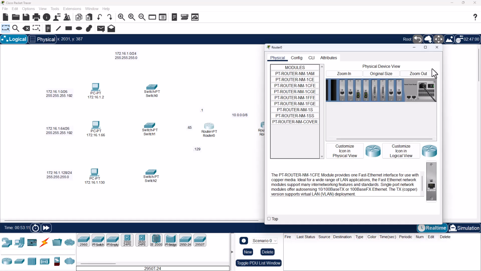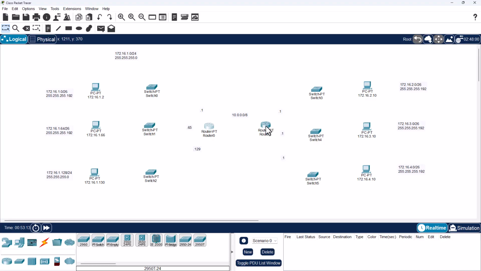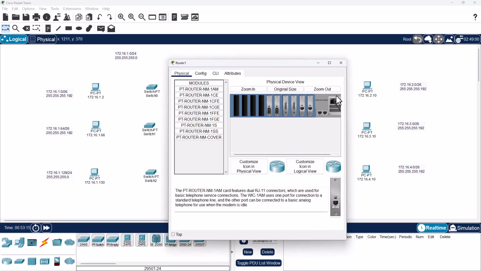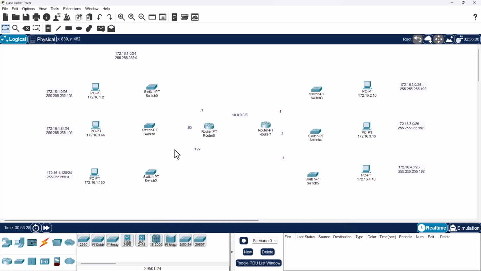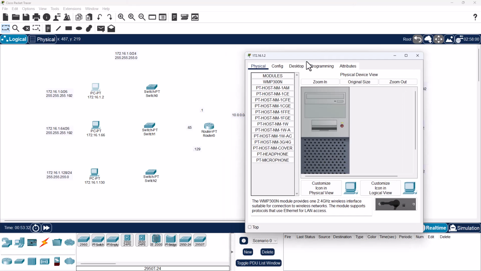We can switch back on our router now, and we can go to router 2 and do the same. Switch it off, get fast Ethernet ports, add them, switch back on our router.